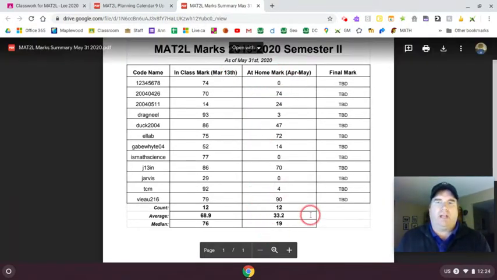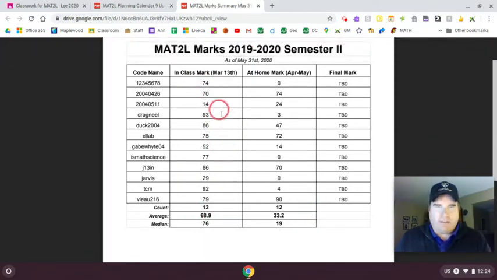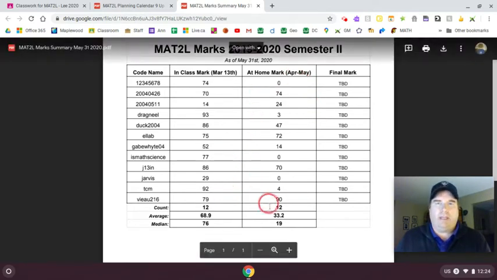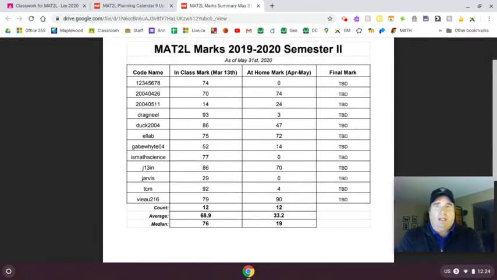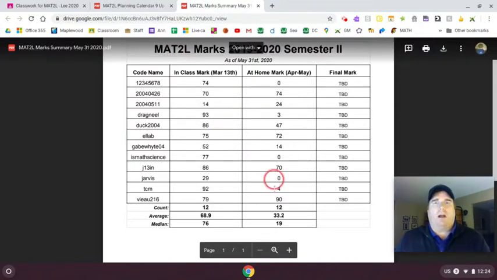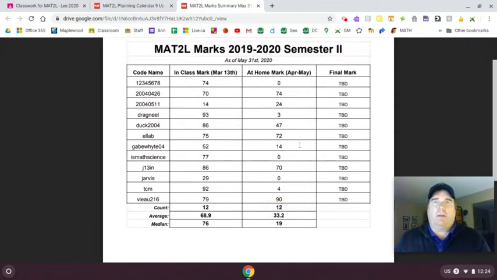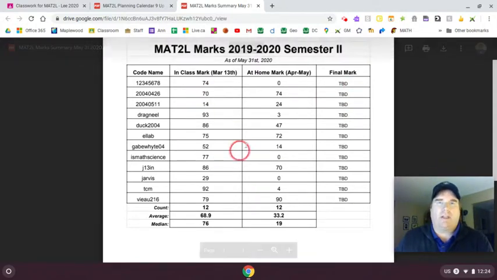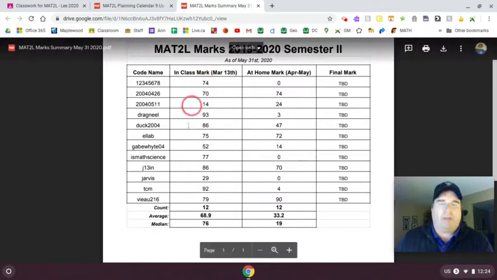This mark here, the stuff you've done in Google Classroom, will be used to raise your March 13th mark. So if you would like this March 13th mark to go up, then you need to be handing me stuff in Google Classroom so I can raise your mark. So it's in your best interest to not only use this stuff you've done in Google Classroom to raise this mark, but it will also get you ready for grade 11. Okay, so all the work that you're doing now will get you ready for grade 11. So we want to make sure that you have some success there. Okay, so that's why you'll see these 2 marks that are separate right now. At the end of June, they'll be combined to make a final mark. All right, but the at-home mark will be used to raise your in-class mark. Okay. All right, so hopefully that makes sense.